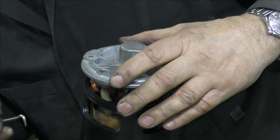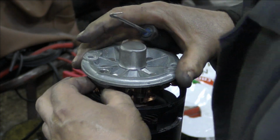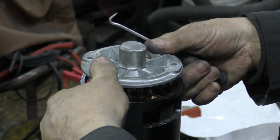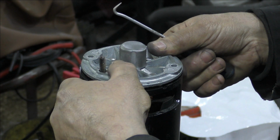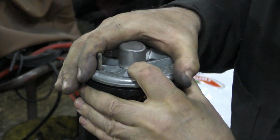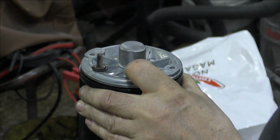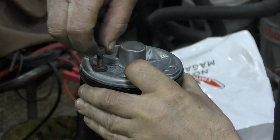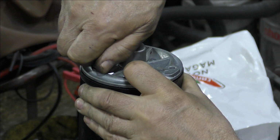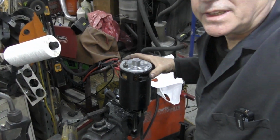Check this is all right. All right. Now we pull that up. There. And we'll hold it on with a nut. It's supposed to be a spring washer on, but once we get this assembled, it'll be all right. Right, I hope you got that because I couldn't see what the hell I was doing. Let's go back to the bench.